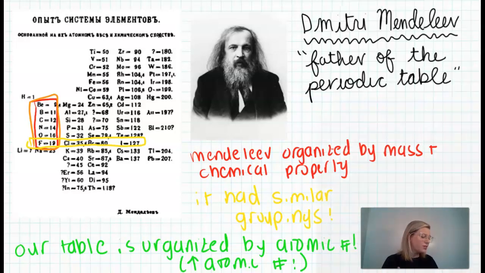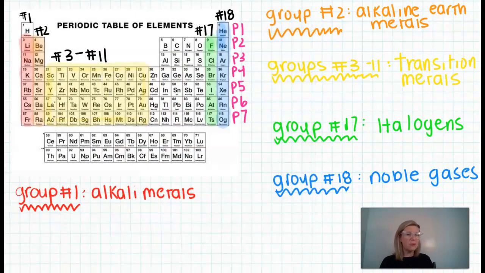All right, one last thing that I want to do with our first discussion is I want to talk a little bit about some of the specialty groups that exist on our table. Now, I have color-coded these groups for you, and I've also labeled them up top. So notice on the screen that there's group number 1, group number 2, groups 3 through 11, group 17, and group 18. The remainder of the groups on here aren't particularly important for this course, and we'll talk a little bit more about why that is tomorrow, as well as the lanthanide and actinide series, which fall below the periodic table. Again, not something we heavily focus on for this course. You'll also notice that I labeled the periods, period 1, 2, 3, all the way through 7 at the bottom. Okay, so let's take a look at some of these specialty groups.